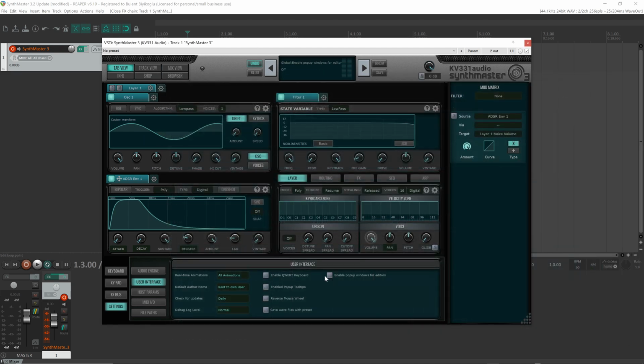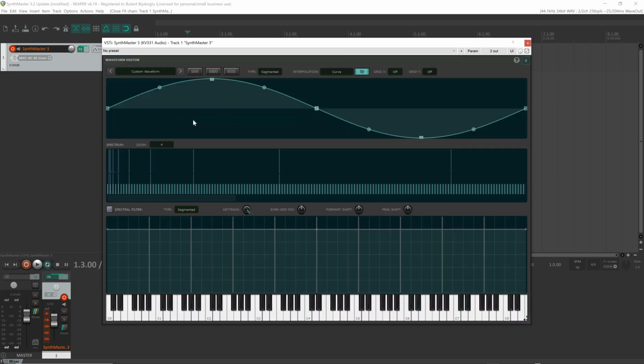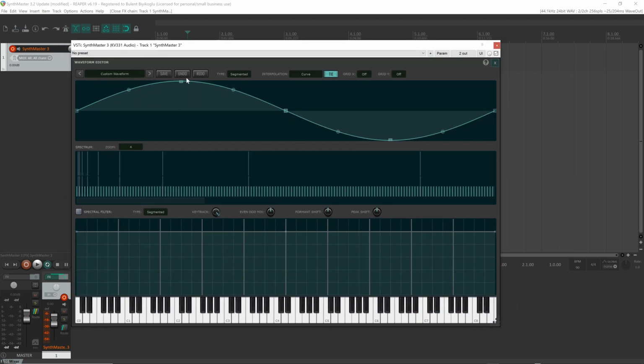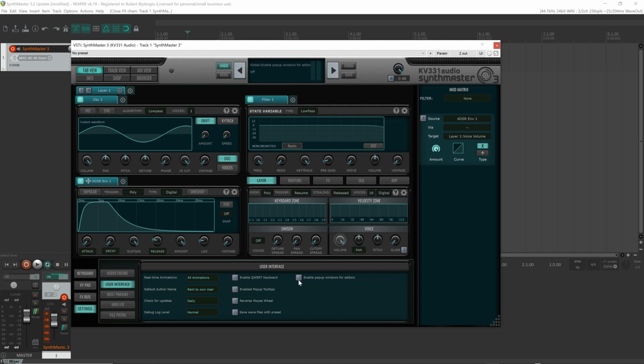But if I disable this, and if I click on the pencil icon again, this time it's displayed as a modal window on the same dialog. So I hope this improves the workflow when you guys are designing sounds. For me, it really did actually.